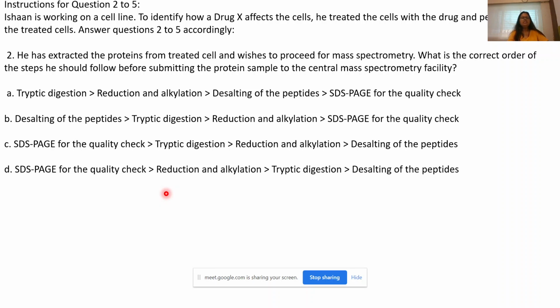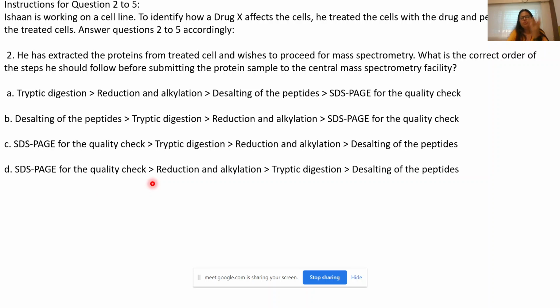So just remember like this, that you have a protein sample. First of all you need to check the quality of your protein sample, whether it has a mixture of other proteins, and whether there are contaminants present or not. So for checking the quality, first you need to perform SDS. Now you have an idea about the quality of your sample.